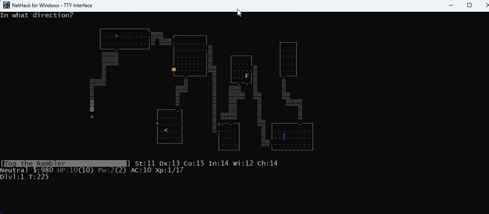This can't be a shop door. You don't want to kick a door that's a shop door, because the shopkeepers frown on that, and they will kill you. I've got two monsters here. I'm going to fire a dart. I killed him. The goblin, I killed him with my dagger.